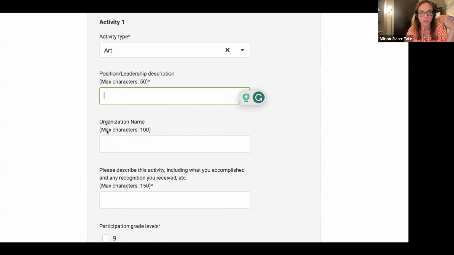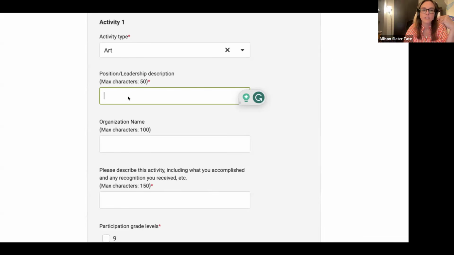You can do it up here in the organization name if you can, where you have 100 characters, so that you're not using up all of your 150 description characters on that. But for the most part, they're going to know what the activity is that you're talking about. FBLA, DECA, HOSA, Mu Alpha Theta, Tri-M, all of these things are very, very common. Kids are in it. Sometimes the kids think that that's only at their school and they need to explain what that is. You don't need to explain what that is. They know. You'll probably know if it's something very specific to your school.